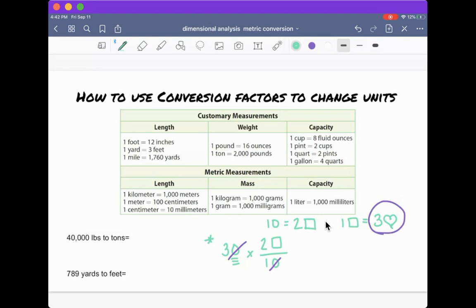So this equality is going to come into play, and remember we could write it as 1 square over 3 hearts, or I could write it in its inverse form, 3 hearts over 1 square. I want to use the fraction form that has the square on the bottom, so that's going to be this one here. When I put it in my problem, I now can get rid of the square. And what unit am I left in? The only unit not crossed out is the heart, and that's what we were trying to get to.